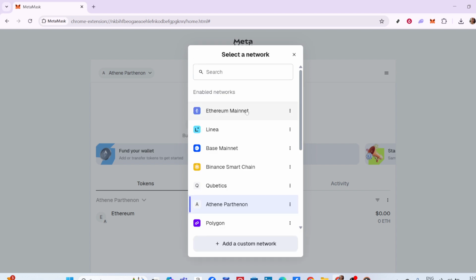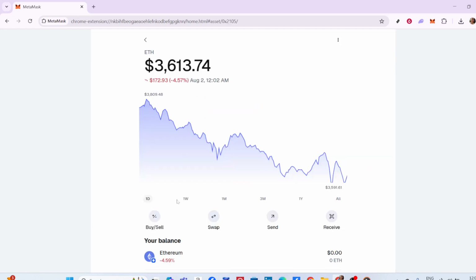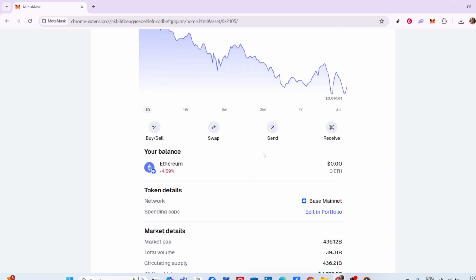Make sure you're on the Base mainnet within MetaMask, and once there, click on your wallet address. This action will copy it to your clipboard, making it easy to paste wherever necessary. You have a couple of options for getting ETH into this address. You can proceed with a centralized exchange, such as Coinbase, or use a bridge, like the one available at bridgebase.org. Simply paste your copied address into the platform you're using, and transfer a small amount of ETH to get started.